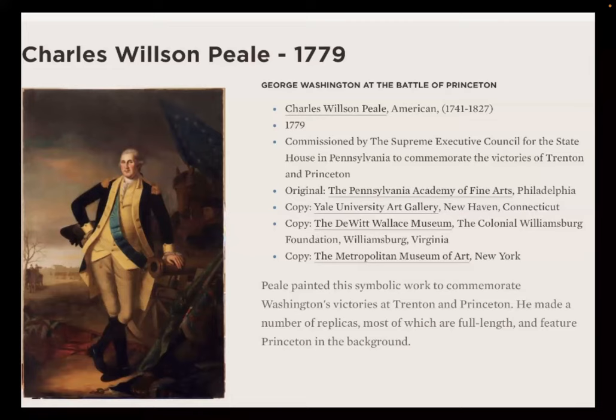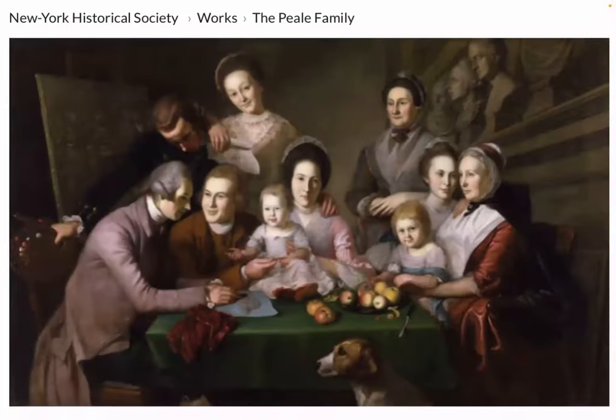Let me tell you another story about Charles Wilson Peale. This is a family portrait. Now, the artist himself is in the upper left corner looking down, but he's not the focus of this. The real focus is in the center. You see a woman supporting a little girl. Well, the woman is Charles Wilson Peale's wife, Rachel, and the child she's supporting is their fourth child, a daughter named Margaret.